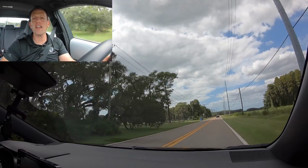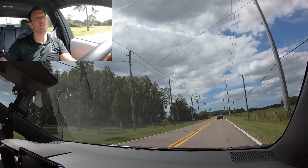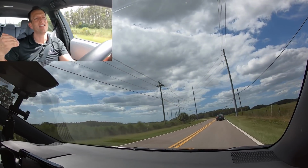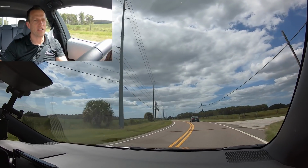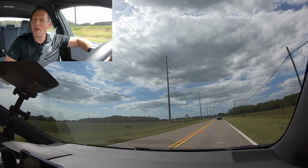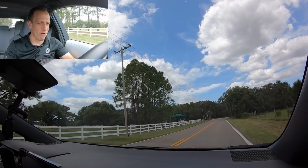So communicative. Like cars, you want them to talk to you. I don't know if you've ever been in a relationship where the other person just doesn't talk and you don't know what the heck is going on. It's the same story when it comes to cars. You want them to communicate to you, let them know what you're doing, let them know what they're doing, and with this Corolla Apex, it just comes together. It's like the perfect dance partner, and she feels good. I'm loving it. Here we go, on throttle.